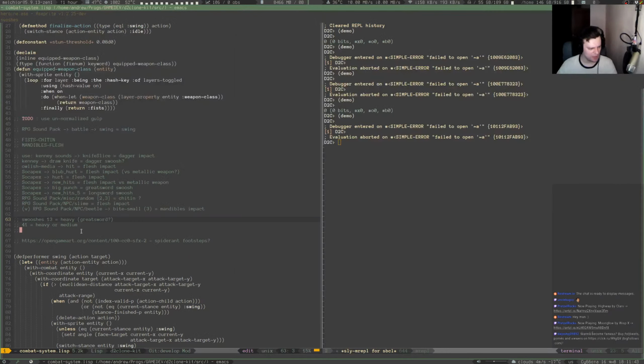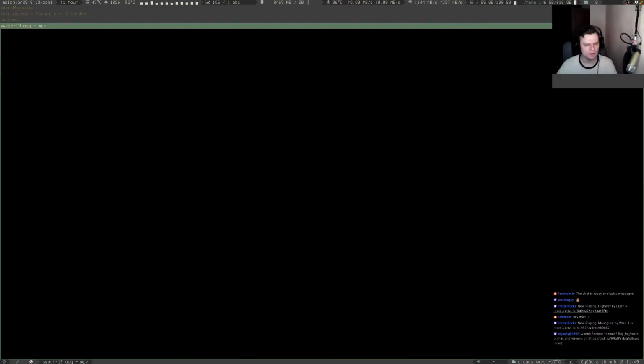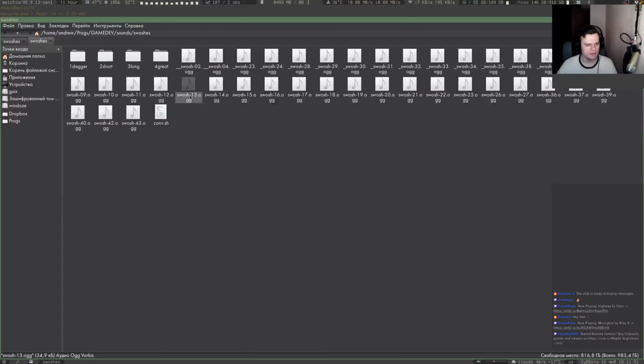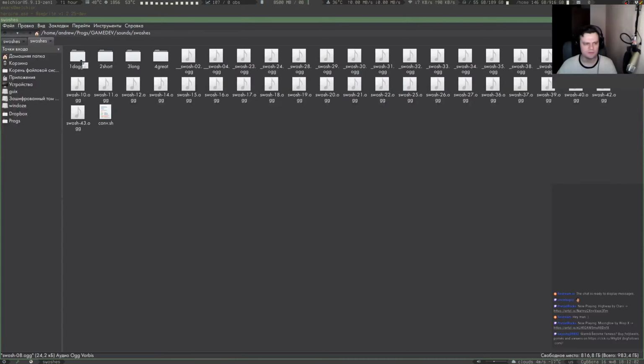Wait a sec, I had some notes. So 13 heavy, 13. That one is definitely a great sword. Okay. Oh, and I think that too. Okay, that is different. Definitely a dagger. I don't know.